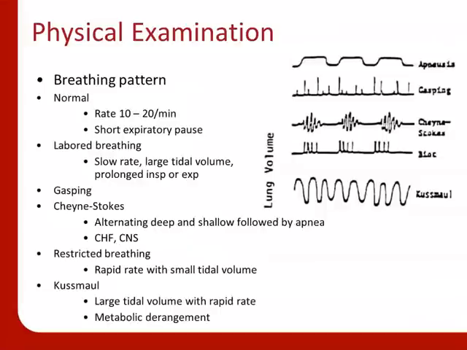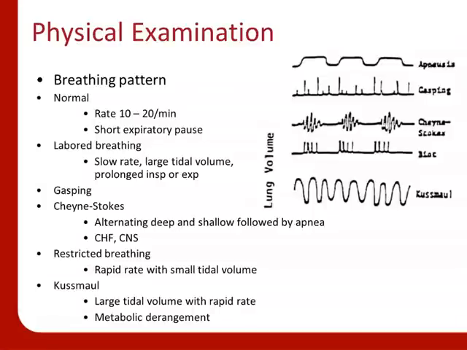You can look at the breathing pattern. Normally, a respiratory rate somewhere between 10 to 20 and an expiratory pause. If they start having labored breathing, usually you'll see a slow respiratory rate but large tidal volumes. Over time, that gets worse, and they end up with just a quicker rate and smaller tidal volumes, and then eventually they just give up and they have small tidal volumes and a small respiratory rate.